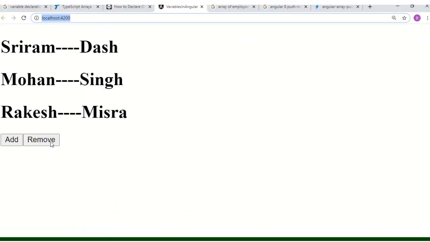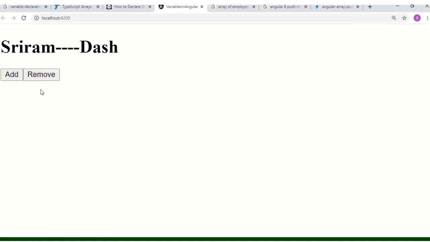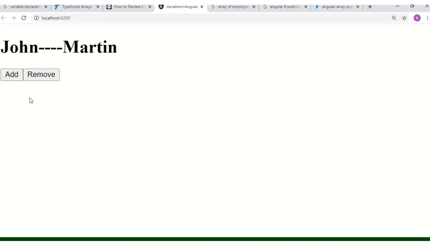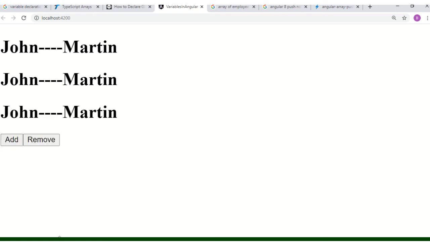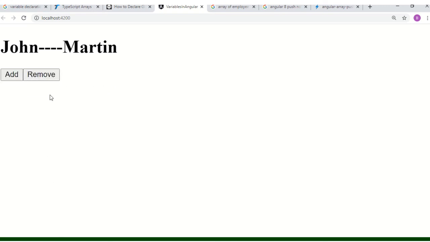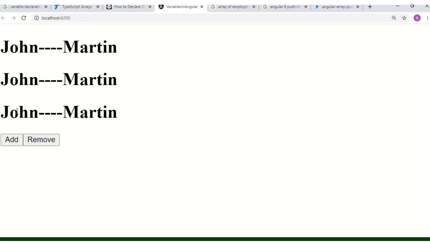Now you will see. So I want to remove, it will be removed from the top, pop. You already know from data structure push pop. So I will add, it will add in the top. When I add another, it will add in the top. Again add in the top, remove, it will remove from the top. So I will apply the same using some text box. Now I am not going to show that. In the next video I'll show you. So this is the push pop operation.